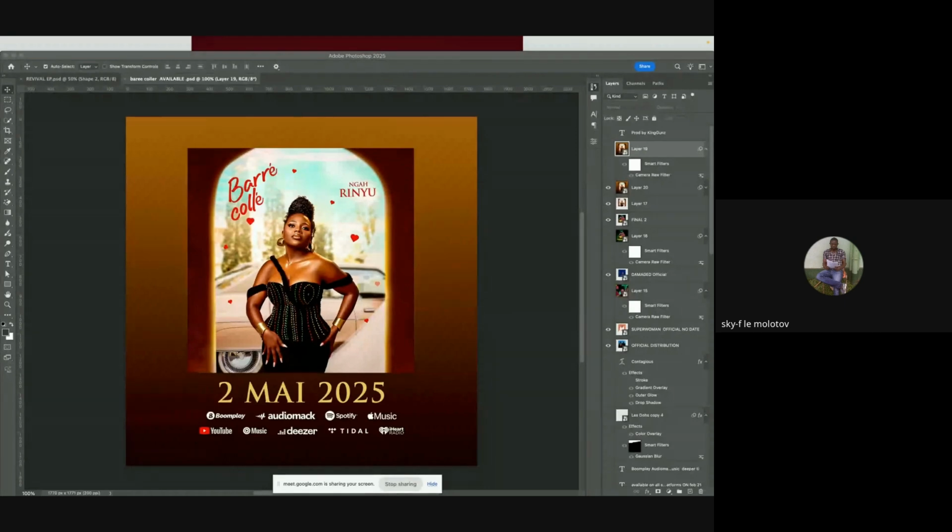Then for the key principles of graphic design, we touched on contrast, hierarchy, alignment, balance, proximity, and repetition.